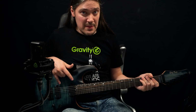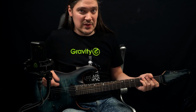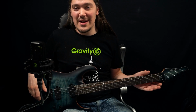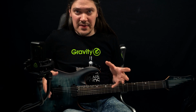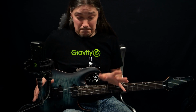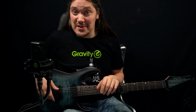The only difference between these two pickups is that the neck pickup has an Alnico magnet instead of a ceramic magnet in the bridge pickup. So it turns out pickups with Alnico magnets tend to attract some more hum than pickups with ceramic magnets. That was on a high gain channel, by the way, but as I said, this is a very rare case, which is probably like 1% of all cases, so most of you will never experience anything like this. But still, I think it is important that I tell you about this possibility.